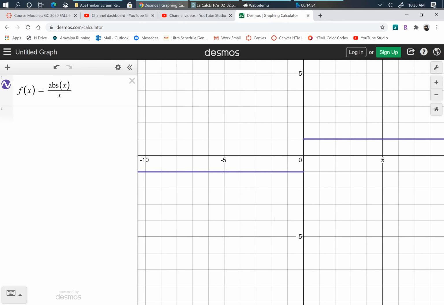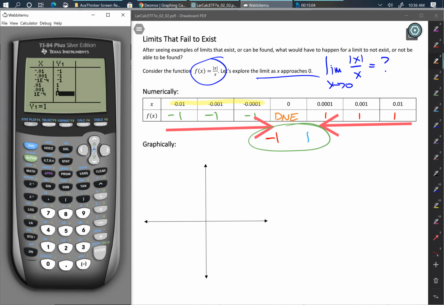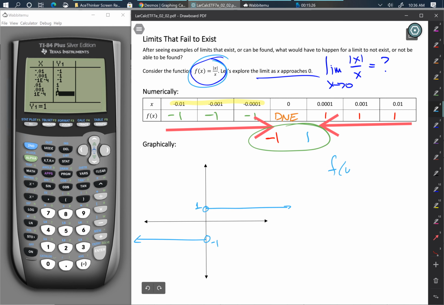Well, that makes sense then. That makes sense that the limit doesn't exist because the left side's down there at negative 1, the right side's up there at positive 1. So if I go back over here and copy that down, make a quick sketch of that thing. This side was here. This side was here. This was positive 1. This was negative 1. The graph is not evaluatable at 0 because if I try to find f of 0, I get the absolute value of 0 over 0. Okay? So there's a hole in the graph.